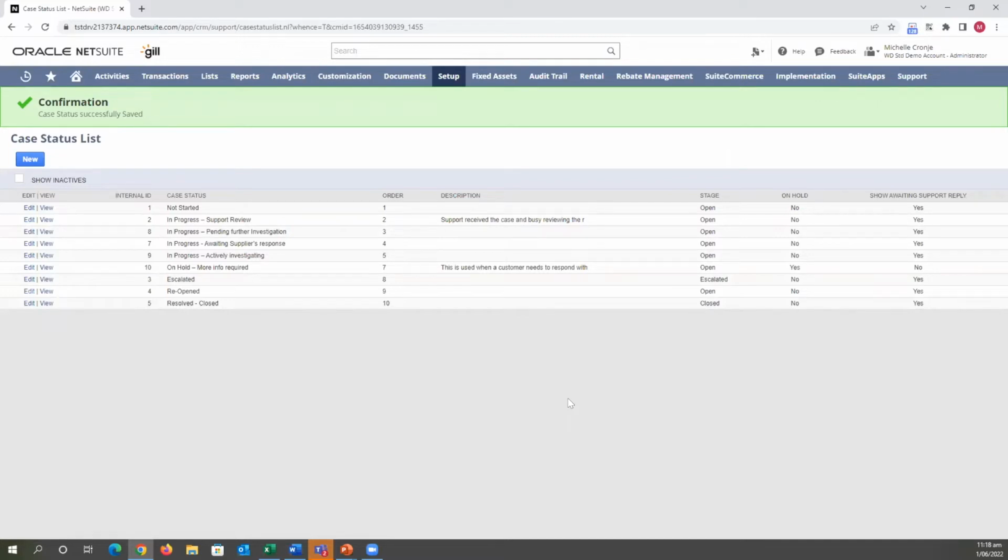We also need to update all items that fall under the pricing group General Electronics to offer support. This can be done by either manually checking the box on the item record, or using mass updates, CSV updates or imports. So let's have a look at how you can get that done by manually doing it.